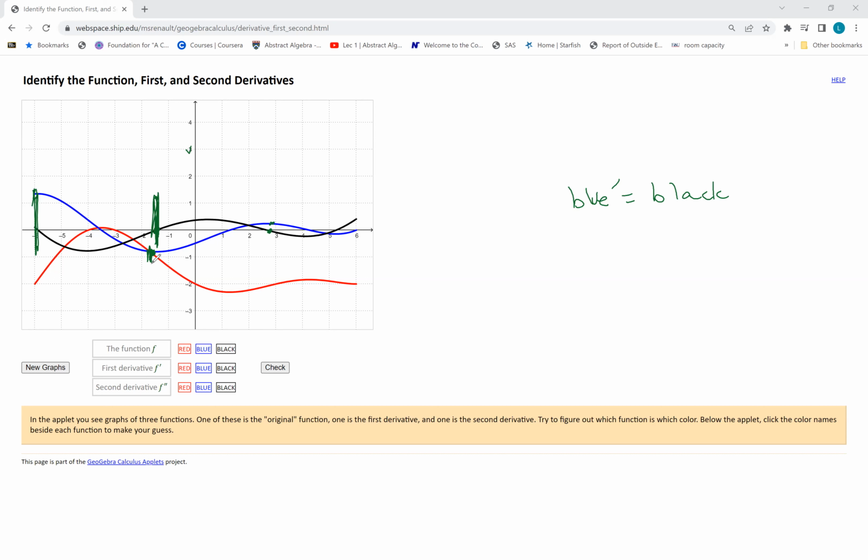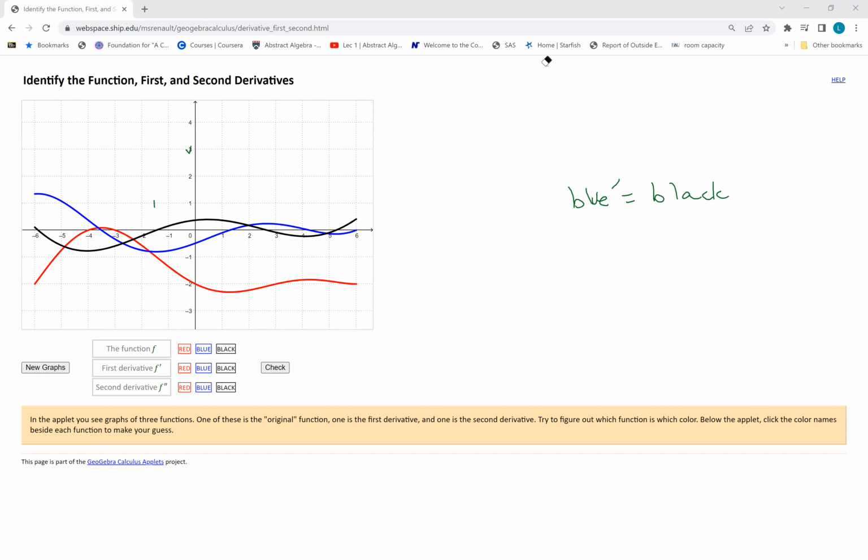And then at this 0, it becomes positive, which is true of the graph, because all of a sudden the blue graph starts increasing. That means the black line, which is the derivative, has to be positive. And then again, at that 0, it starts decreasing. So from here to here, it's decreasing, which means that the derivative has to be negative. And notice the black line is below the x-axis, meaning it's negative. So I'm positive that the derivative of blue is black.